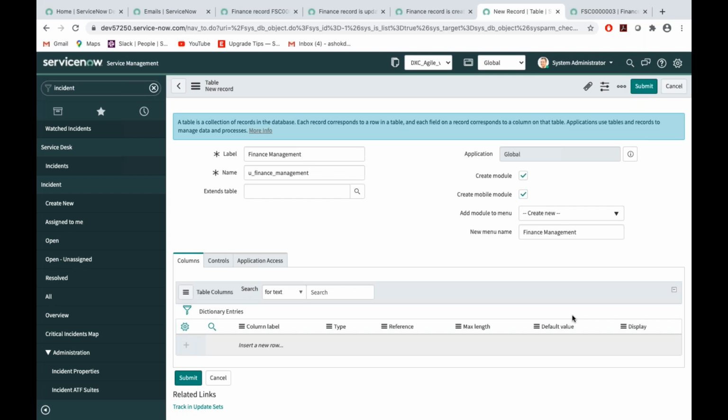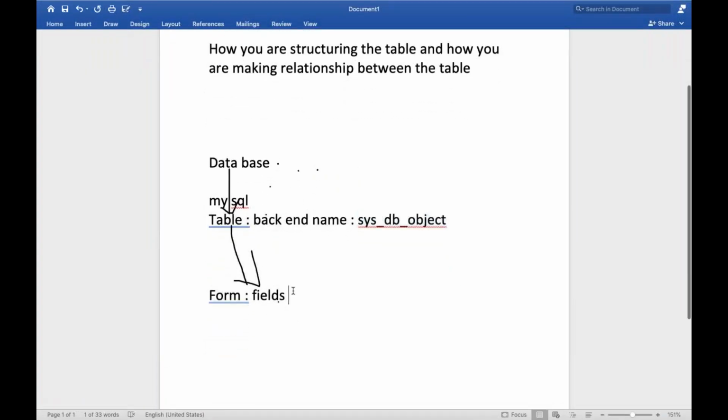Once you are creating a table, you should remember one application menu will be created and one module will be created. Right now I am creating a table called finance management, and the name will get automatically populated. This one will be stored in the database, and this name you use when you are working with the code.